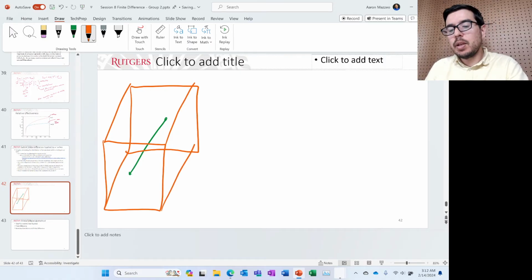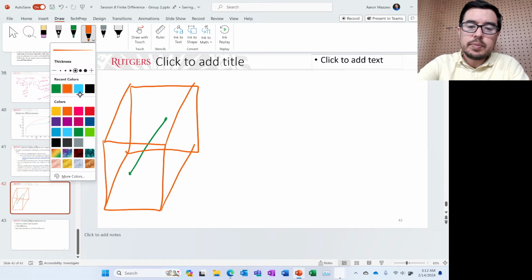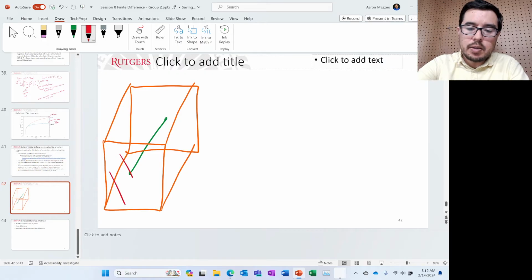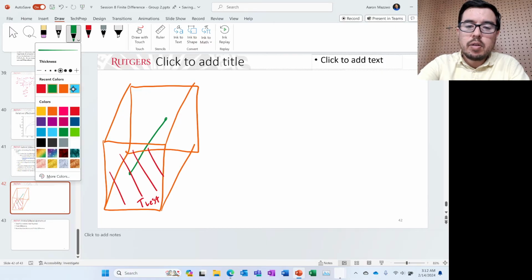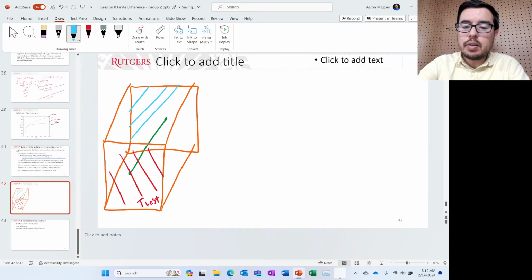That's maybe not the best block, but it's a block. And we're specifying the temperature. You can't really see the difference, but this is T left. And then over here on the other end, we're specifying a T right.